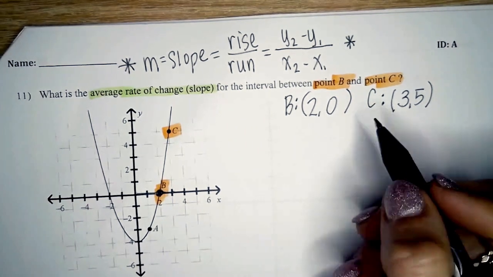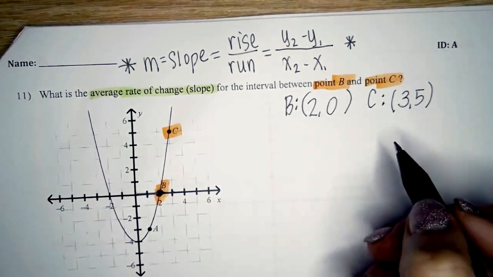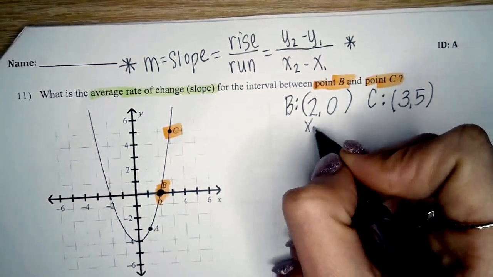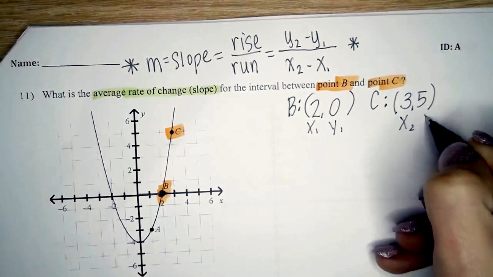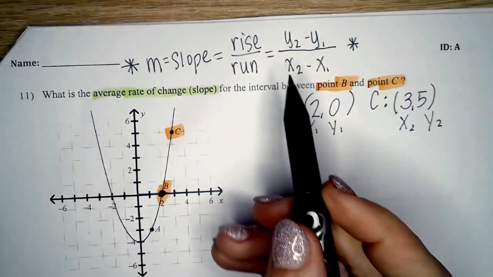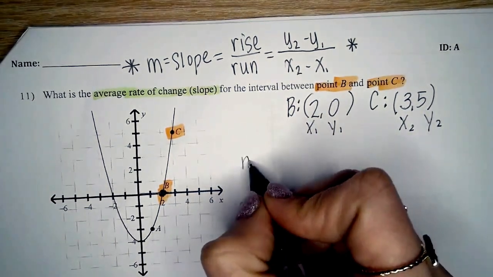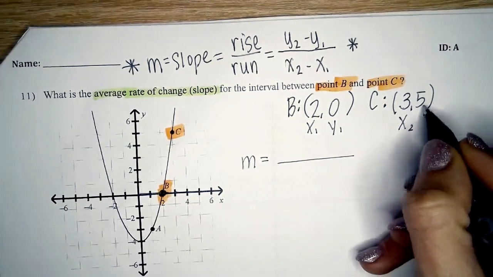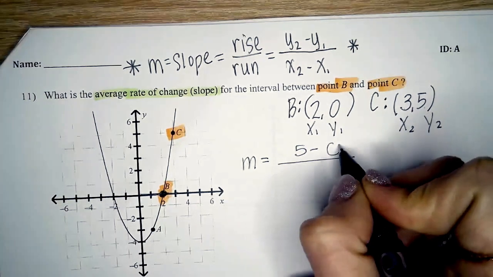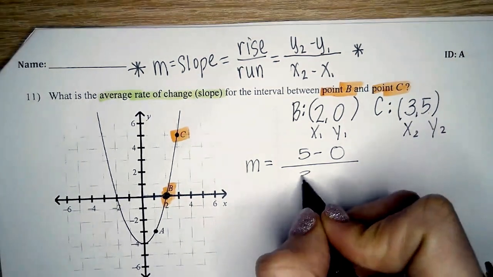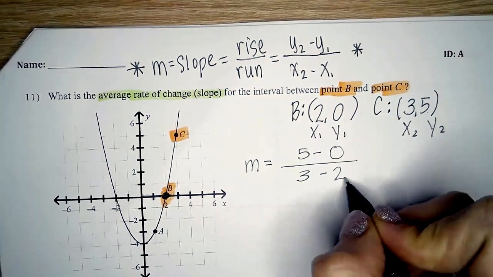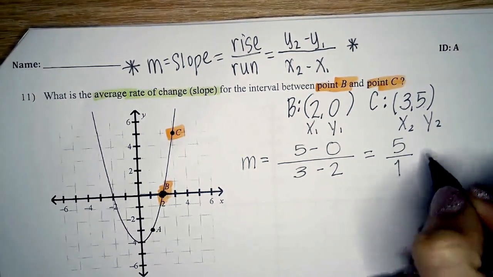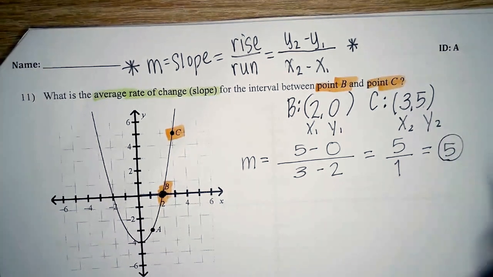Now I wrote them down so we could practice the slope formula, and then I'll talk about another way to do this. Underneath them, I'm not trying to be a hero. I'm going to label x1, y1, x2, y2, and then I'm just going to fill them in to the formula that Josh gave me. So m, which is the average rate of change, its slope, equals y2, 5, minus y1, 0, over x2, 3, minus x1, 2, equals, well, 5 minus 0 is 5, 3 minus 2 is 1, 5 over 1, well, that's just 5. Done.